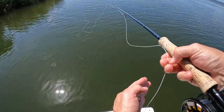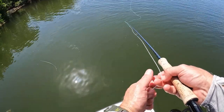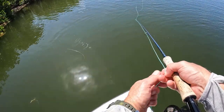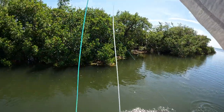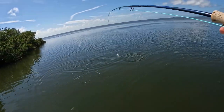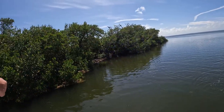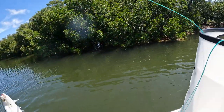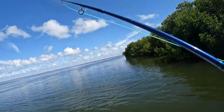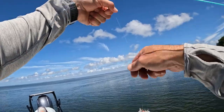Oh man, that's not where I wanted it at all. Oh! What is that? It's a jack. That's a little jack. Little jack. That's funny. Be careful with him, be careful with him. Let me see. That's a leather jacket. What do you mean do with him? Don't touch him, don't touch him. Oh. Yeah, he's not one you want to touch. Oh, he's got some spines on him, huh? Those little yellow spikes on his back. Yeah. He's got like a bacteria. Oh, okay.